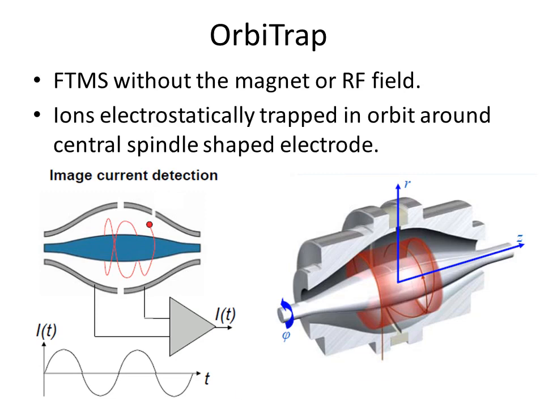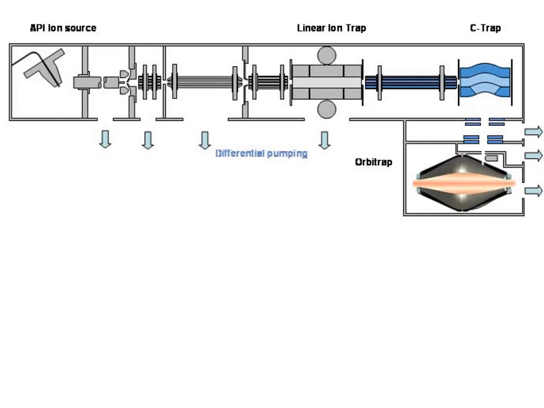More detail on how these work can be found in this video from Thermo. As with quadrupole TOFs, orbitraps are most often used with other mass analyzers as a hybrid. The original instruments produced were paired with ion traps, which we are not going to discuss any further, except to say that they are able to trap specific ions and fragment them in the same space, unlike a quadrupole which transmits ions to another quadrupole for fragmentation.